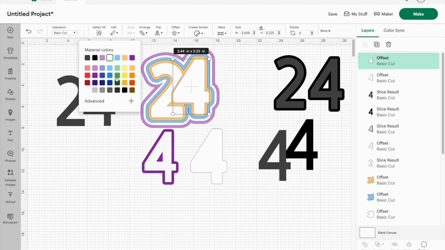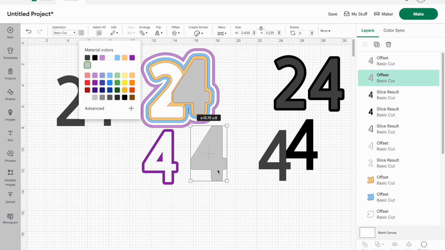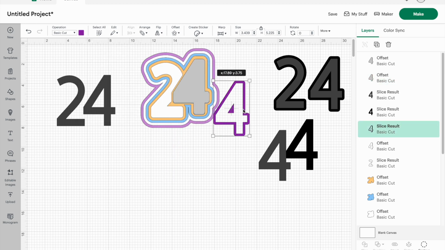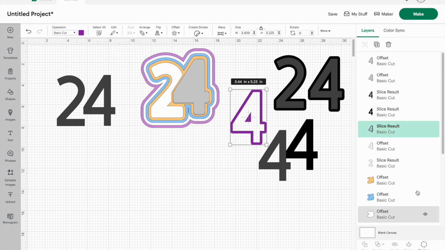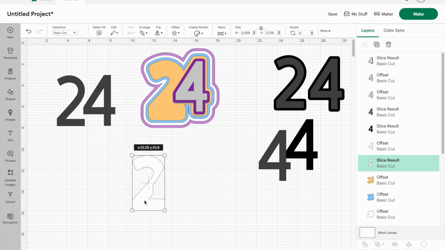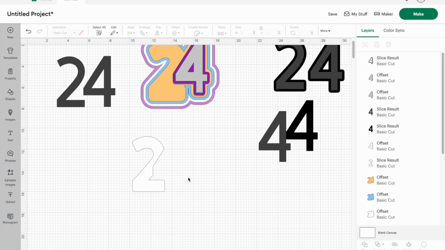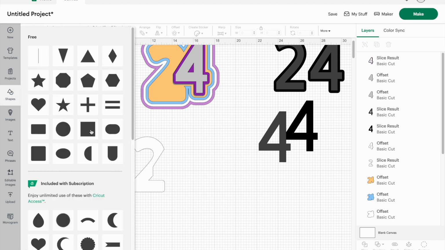I'm going to color it a different color so I know that this is that plastic film that I'm cutting. And then I'm going to put the 4 right on top. You can go to your layers and then just move it. And then it's right on top. Keeps you all neat. Now this 2, I'm going to copy and paste it. I'm going to be a little fancy with this one, as you saw in the first clip there. It's like half marble, half not marble. I'm going to show you how to do that. Not the marble part. That would be your cardstock.